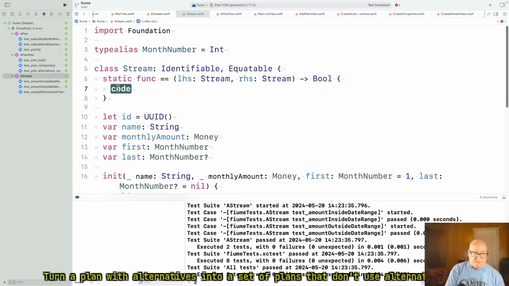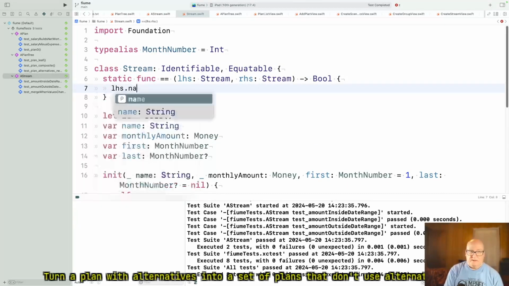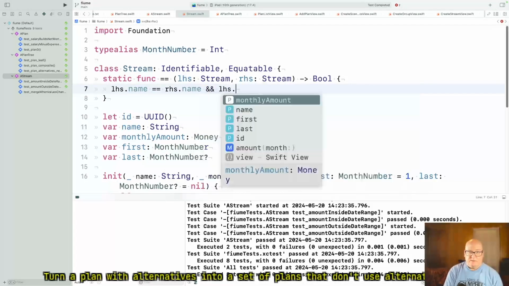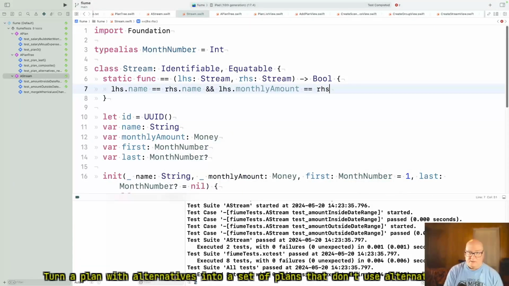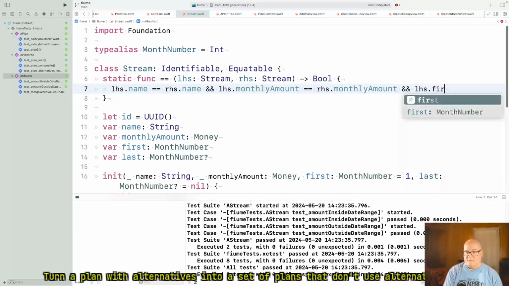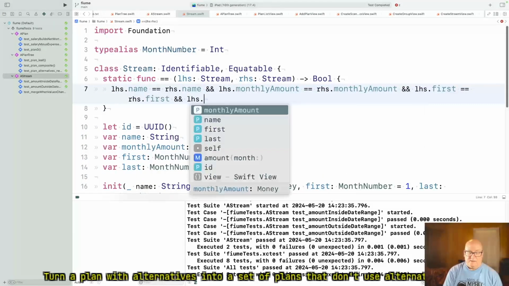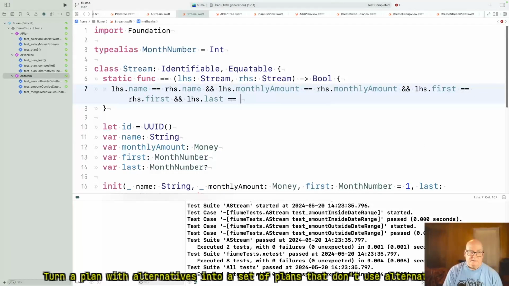Okay, so let's say LHS.name equals RHS.name and LHS.monthly amount equals RHS.monthly amount and LHS.first equals RHS.first and LHS.last equals, should this be a class?